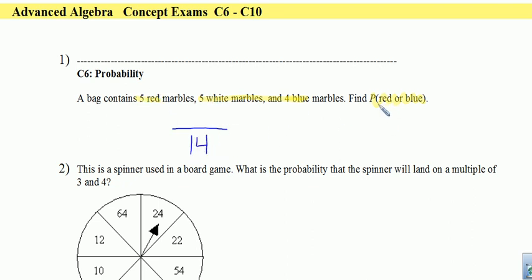And it's a good thing if we get a red or a blue. Well, there are five reds, and there are four blues. So that can happen in nine ways that we can get a red or blue. So our probability for number one is nine fourteenths. And we're done.